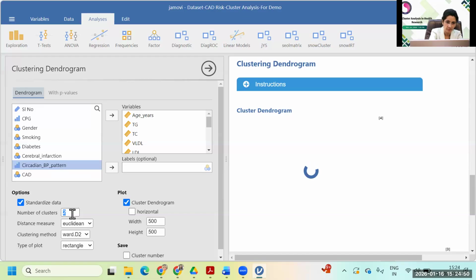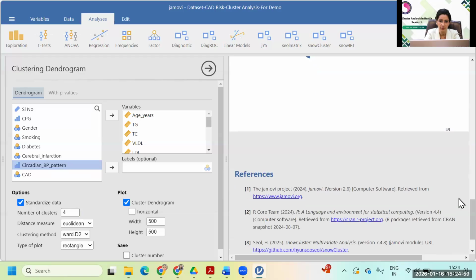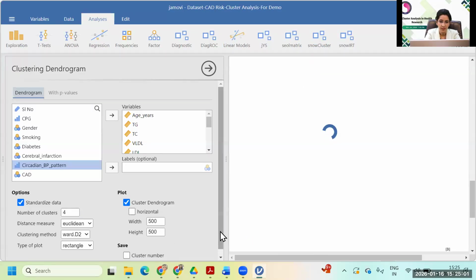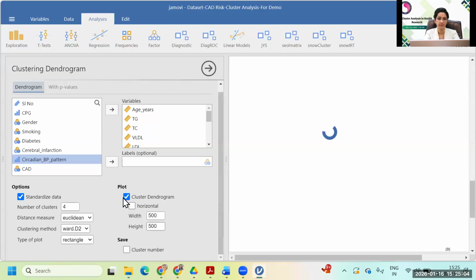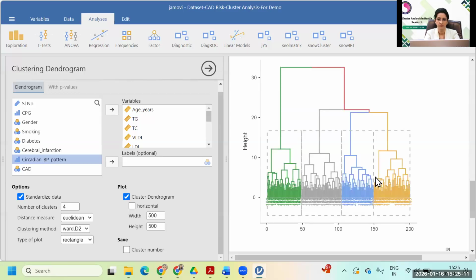Let's say I put 4, Euclidean distance, Ward D2, cluster I want vertical by default. If you want horizontal, then you have to click. And you can save the cluster number also here. That is there in the k-means also. So here the clusters you see are more colorful. You can see one color is green, the same as we have seen earlier. But you can just see the 4.